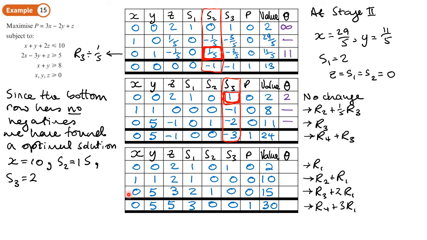And our other variables before we go on to the value of P. So Y, Z, and S1 are all going to be equal to 0. So we'll just put that down. So Y, Z, and S1 are all going to be equal to 0. And we've maximized P, and the value of P, again, if we just read it off, is going to be 30. P equals 30.